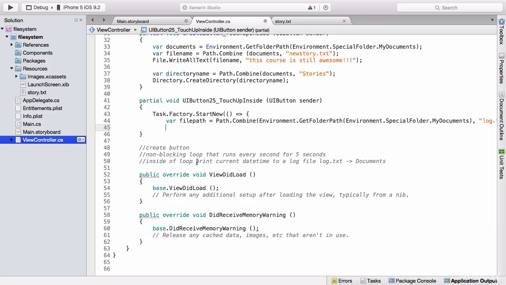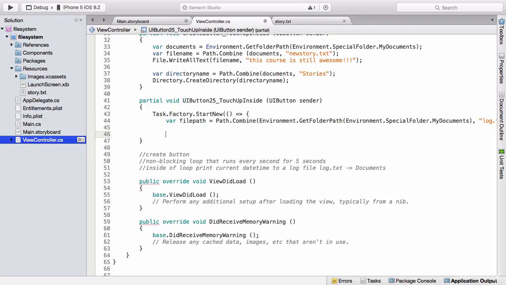What do we need to do next? Well, I'm going to show you a redundant check because, like I said previously in other lectures, the system I/O will create directories and files for you if they don't already exist. But just in case you want to know how, I'll show you how to check if it does exist.